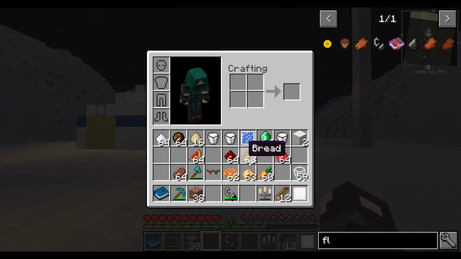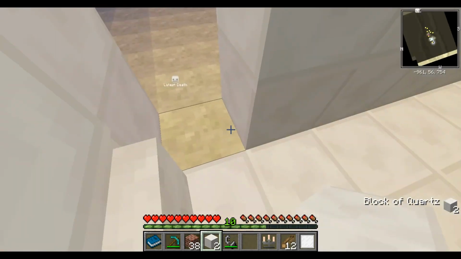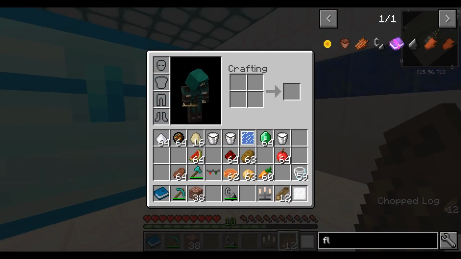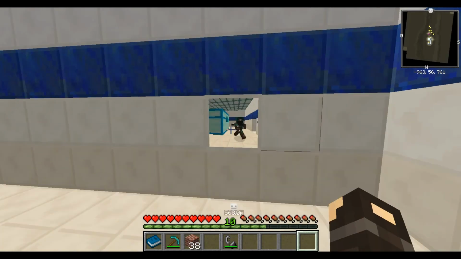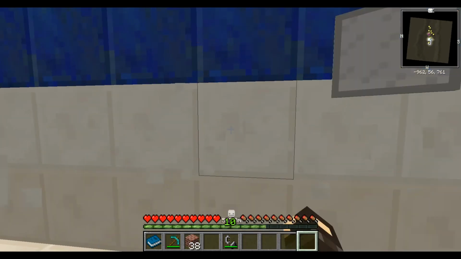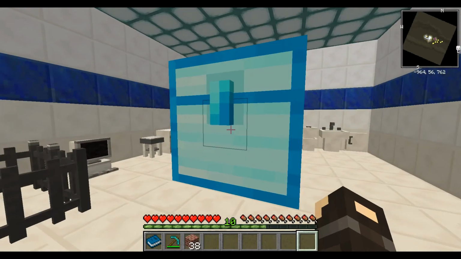And now I will go right back in here. So we got all that stuff. And now the only thing I haven't shown you yet is the mirror. Boom. Look at that. I can see myself. Yep, so that's the mirror right there. The mirror, I think, is a pretty cool addition that they added in.